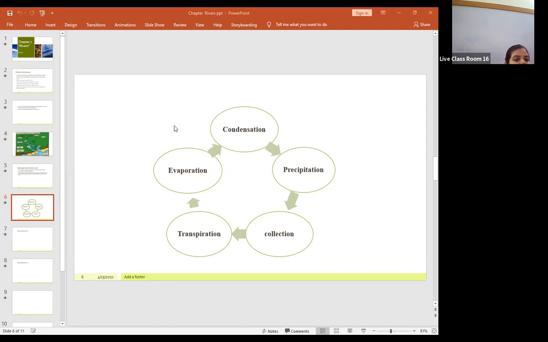But what is the transpiration process? When water is absorbed into the roots of plants and travels through the stems to the leaves, and from there starts to evaporate. This is one of the ways. Okay, so we call that transpiration. Through the processes of evaporation and transpiration, water is returned to the atmosphere. The water vapor rises into the atmosphere. It cools to form water droplets in the process known as condensation.